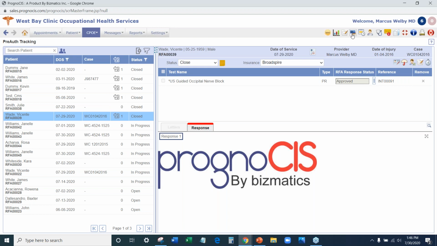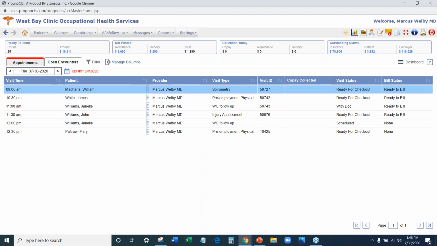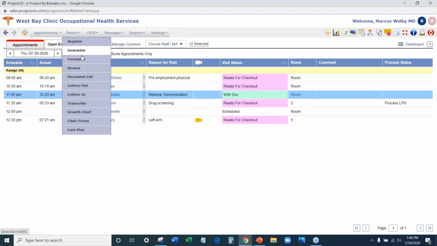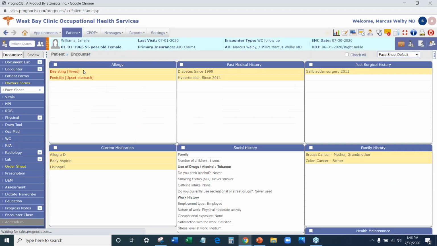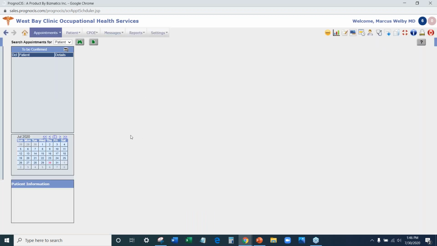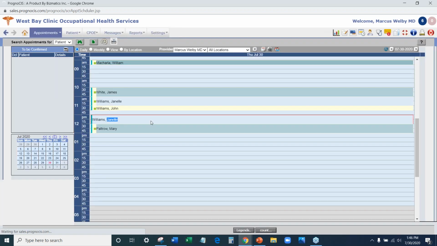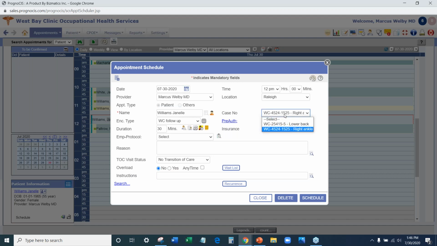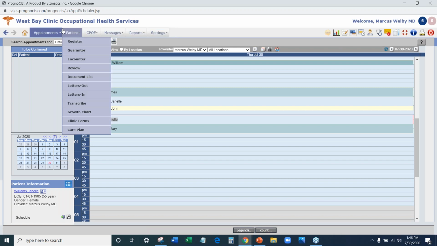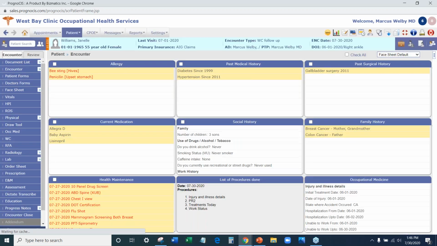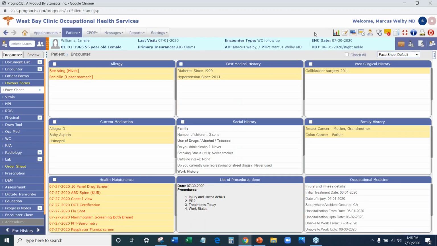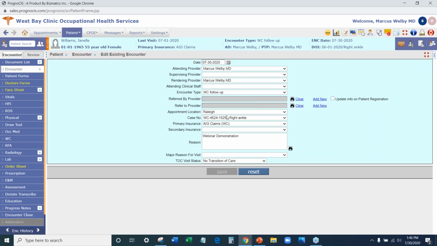The last little section I want to talk about is just the claim section for workers' comp. So, assuming that you attached your case at the appointment level. For my patient there, I showed in my schedule screen that I was attaching my case into the appointment. So it's right here. And so once I arrive this patient, it's going to automatically pull into the encounter. If I did not remember to attach it to the appointment and I accidentally arrived the patient before I put that information in, I can still go to the encounter and edit existing screen and attach it here.